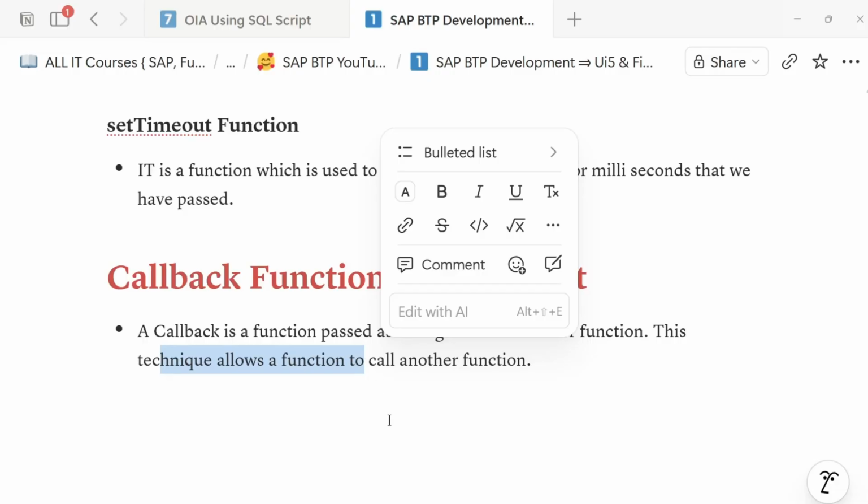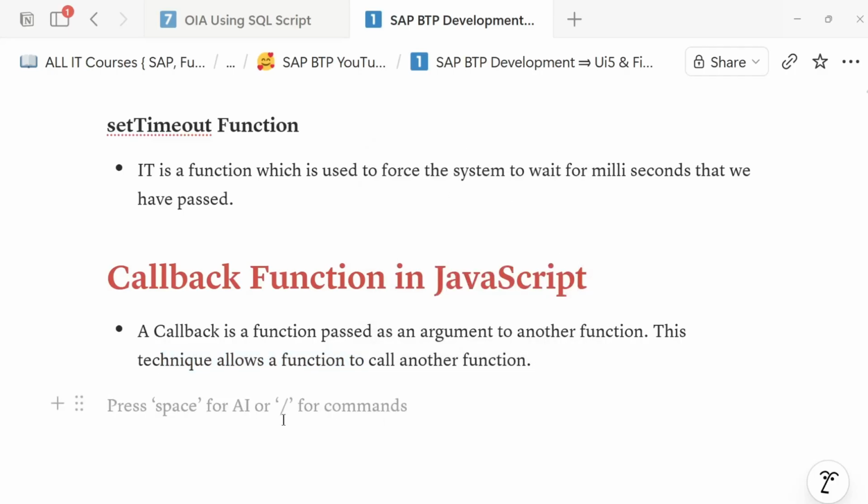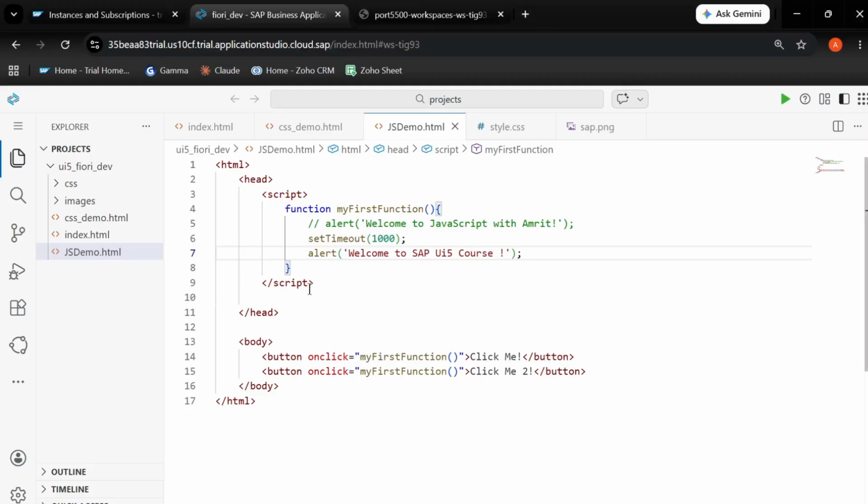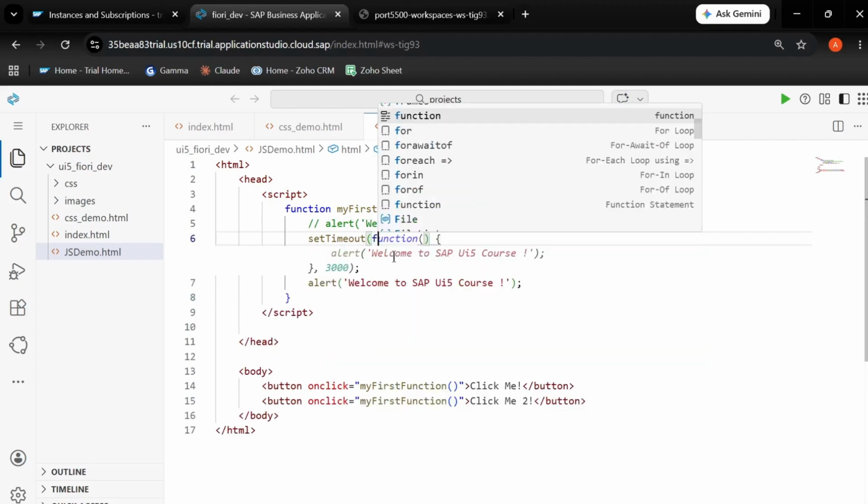Let's say I have a requirement that when I click on the button, then after some seconds of the click a text should be displayed. For example, this setTimeout function, I want to use it as a callback. So as an argument, I can pass another function as a callback.